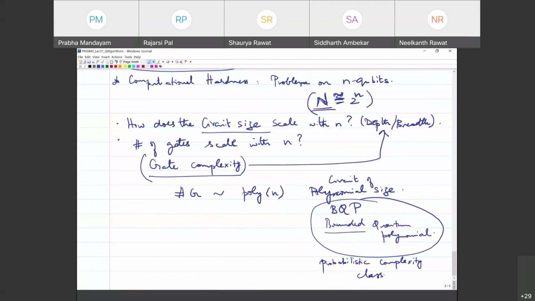Which are roughly what you can solve in polynomial time or polynomial size, and what you cannot solve in polynomial time or polynomial size, but what you can verify in polynomial time or polynomial size, right? So roughly this is how we will classify this now. We'll say that if this gate complexity grows as a polynomial function of n, then you're within BQP. And examples of this will be search and factoring. So both of these in the quantum case are in the class of BQP, right?